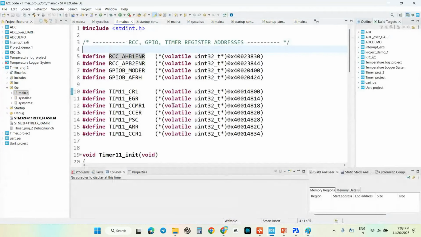So on that basis, today we have to configure the timer in the STM32F411RE microcontroller.